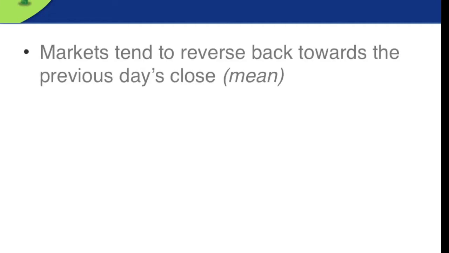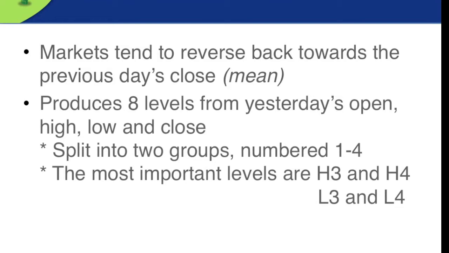But what really makes them different from other pivots is they're focusing on the mean. If you think about college and high school, you think about those bell curves and how you hated that person that was getting 100 because they threw off the curve. And that's sort of what the Camarilla Pivots are based on. They're based upon the concept that as we make these moves, the market's going to want to come back to the mean and come back to the average. And so they help you identify places where, okay, this is where we're going to be bullish and bearish, and this is where we think the market's going to come back to the mean.